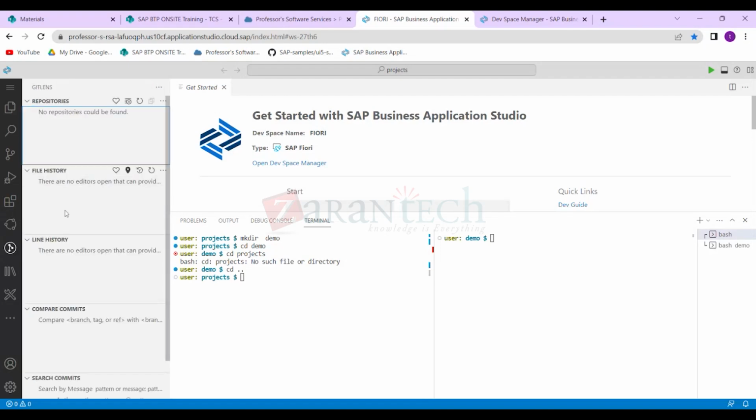Then GitLens, in order to identify if there is any component missing when you have merged with Git. Okay, the guide center: if you are new to this tool and you want to get yourself familiar with it, you can move on to this one also. Now for me, I am working on Fiori, so this is by default available for me. The additional views, in case you are not able to see all of them at a time, you can move on to each of them.